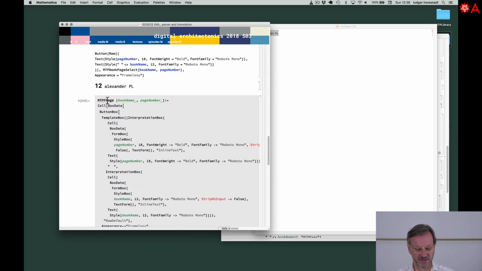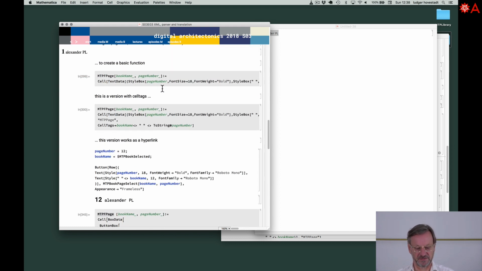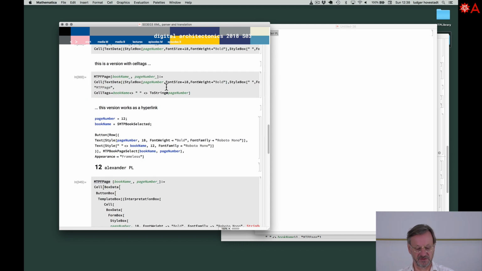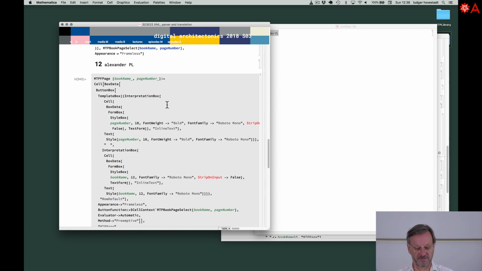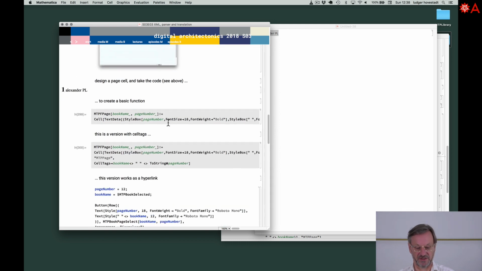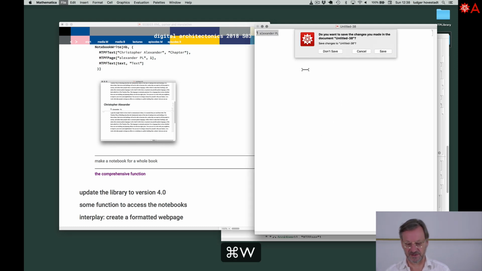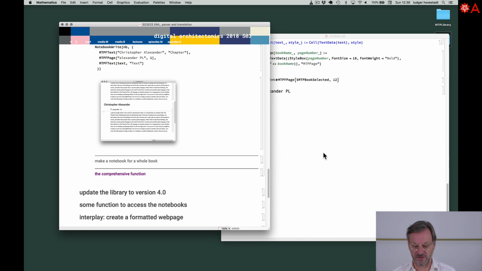But it's good that we simply can say MTP page, book name, page number, which is polymorphic in the same structure to use like this simple one or the slightly advanced one, and now this hyperlink structure of pages. Good. That was the next step.